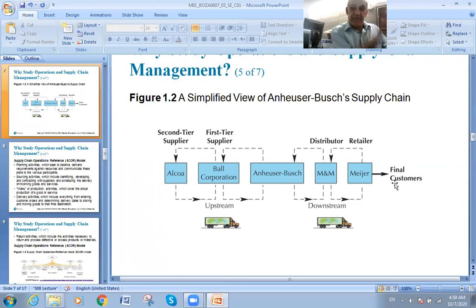Look with me: from the producer to the wholesaler, and from the wholesaler to the retailer, and from the retailer to the consumer. So it starts where it is manufactured or produced, and ends where the consumer is, the end user. Okay, so this is simply how it will work.